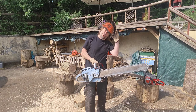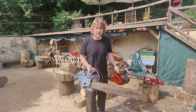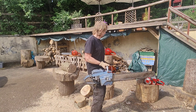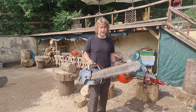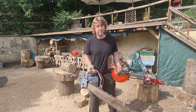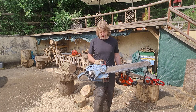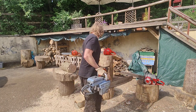Sensational. So obviously not the head speed, giving away thousands of RPM on the head speed, but just no pressure on the bar, not even putting the dogs into the wood, just the weight of the blade, just effortless.